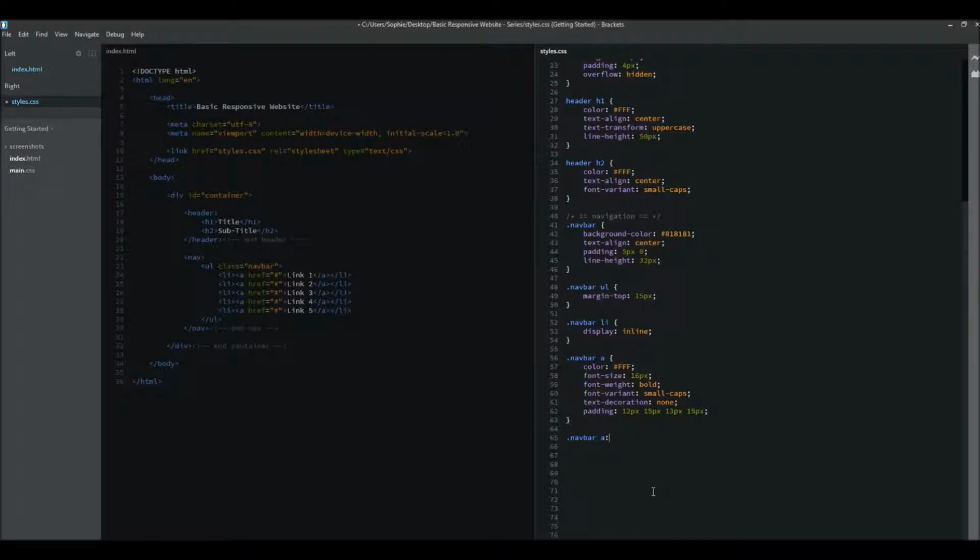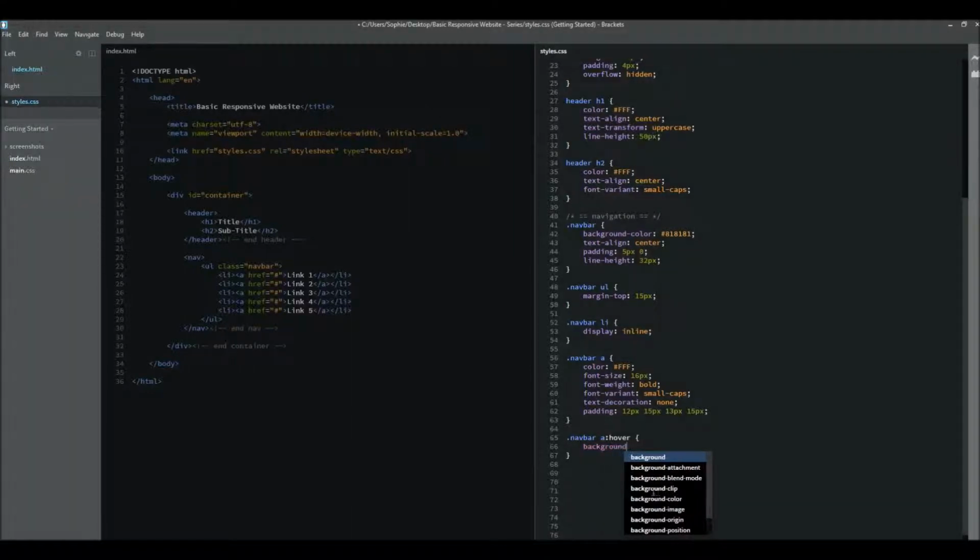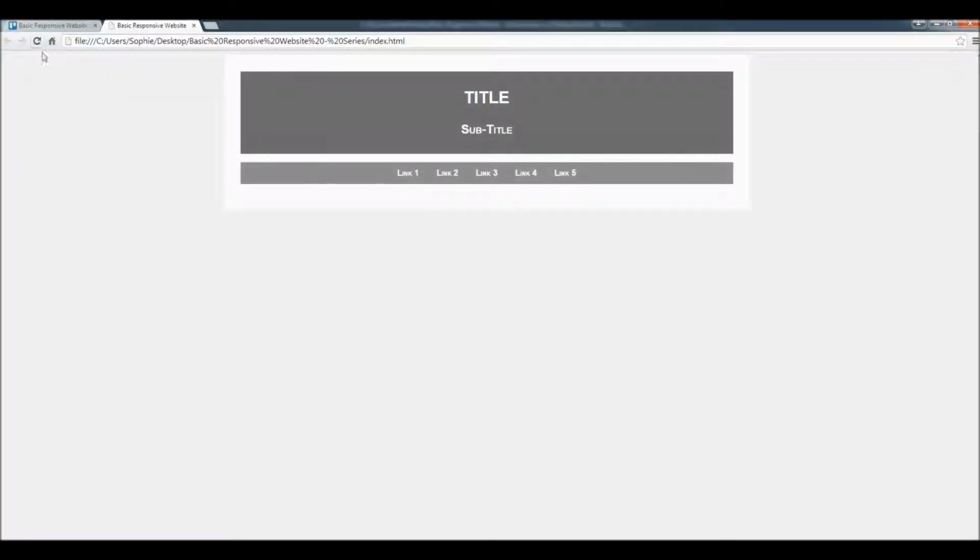And I'm going to add a background colour of CCC. And a colour of 666. And that is the styling for the navigation bar and links done.